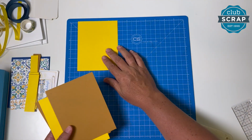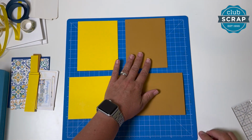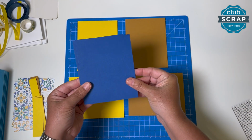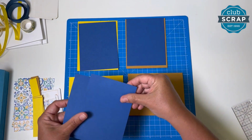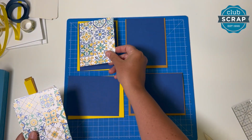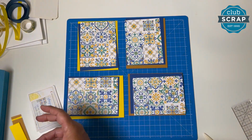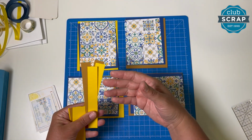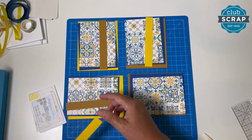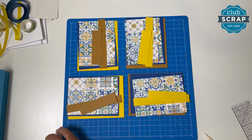All right, now let's start with a light yellow vertical and a gold vertical, and then a light yellow horizontal and a gold horizontal. Each card will receive one blue panel. So just get those sent out. Notice I'm dealing them from my hand, picking up off the table, so it's like a deck of cards. And then a print will be distributed. Every card will get a strip in the opposing color of the card base. So this will be gold, yellow, gold, yellow, gold, yellow, gold, yellow.